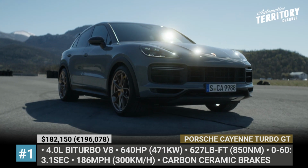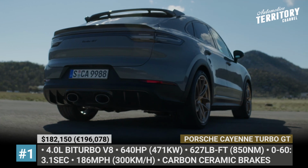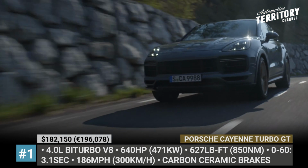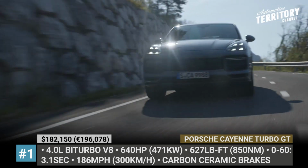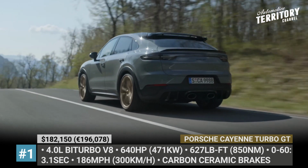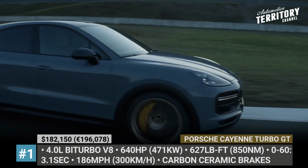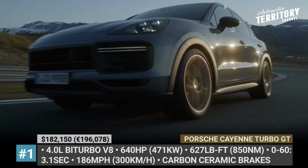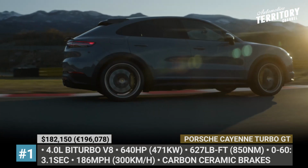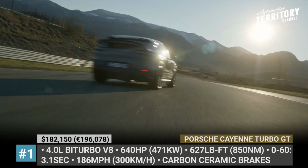Porsche Cayenne Turbo GT. The Cayenne family is gaining the new top dog that outperforms the regular turbo and sits 0.67 inches closer to the ground. The crossover recalibrates all of its electronically controlled chassis systems and features a 15% stiffer 3-chamber air suspension. The wheels measure 22 inches and get wrapped into sticky Pirelli P Zero Corsa tires. We should also mention standard carbon ceramic brakes with huge 17.3 and 16.1-inch rotors.